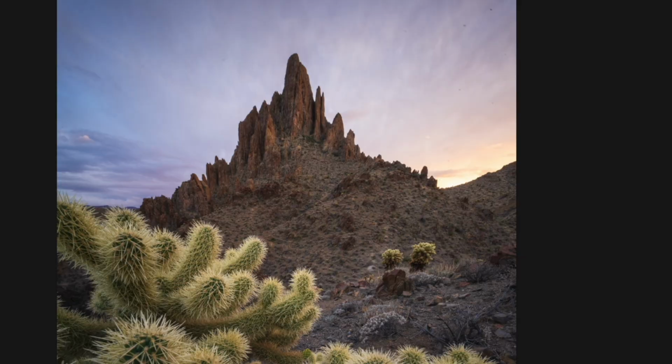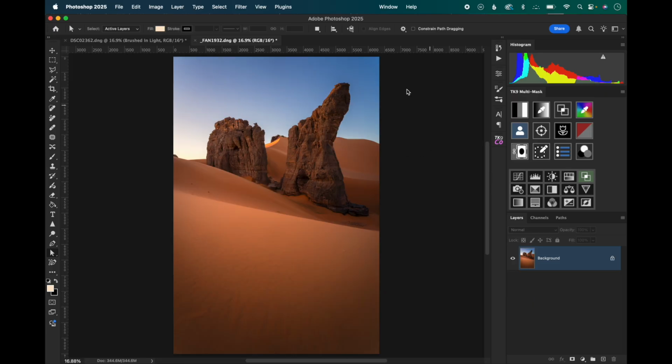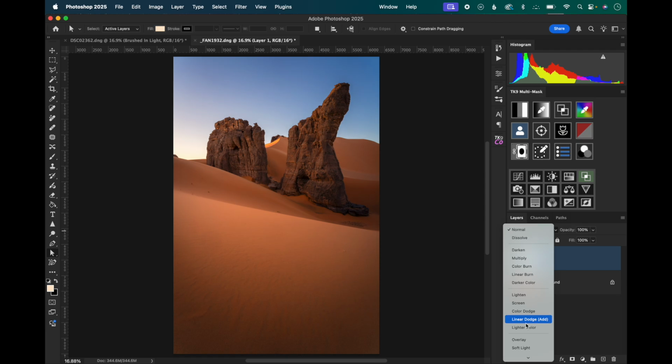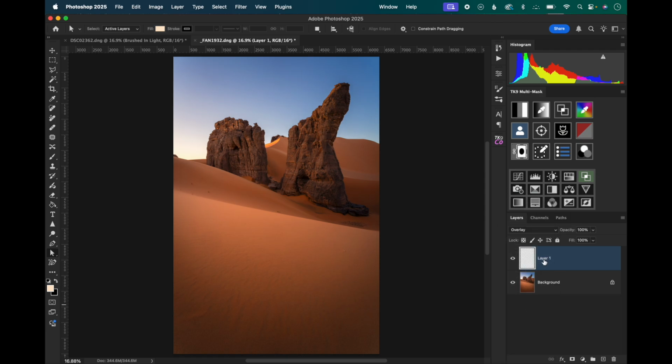Then we can see before and after, before and after. This is a ridiculously easy to use technique that you can use to add light very fast into your photographs. I want to show you again on another photograph here, and just like before, we're going to create a new layer and change the blend mode from normal down to overlay.